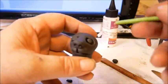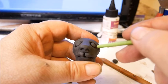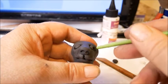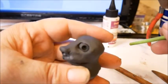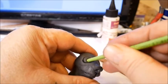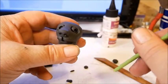Now I'm going to take the back end of the paintbrush, and I'm going to have his eyes looking over to the left. So I put a hole in the eye socket like that. Do it again here. So it looks like he's looking to the left.